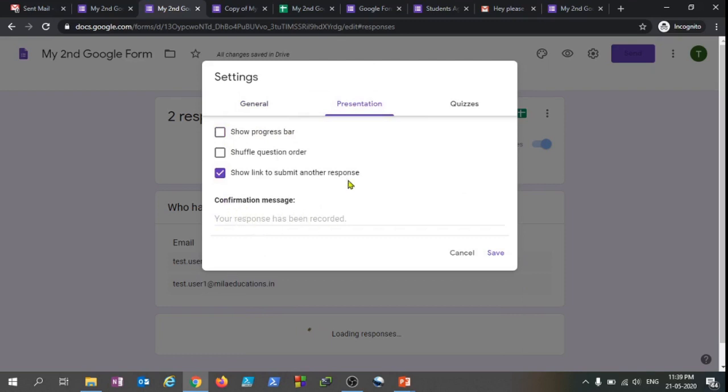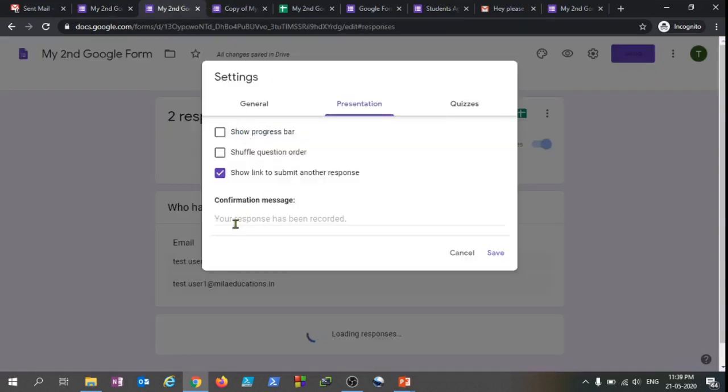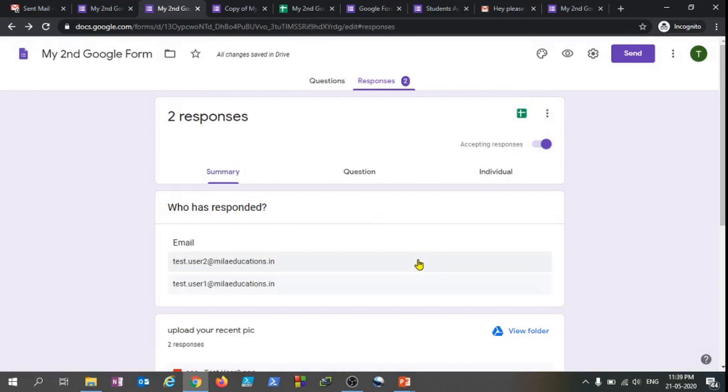One important part here on this page is that confirmation message. So if you remember, when we submitted the Google form, you can see here the default message is your response has been recorded, right? And this is just because the confirmation message, we haven't given anything manual here, right? It is just default on your response has been recorded. If you want to type your manual message here like thanks or something else, then you can go ahead and type it and save the changes. All right, so I'm not going to save any changes here. I'm going to click on cancel, and we are done.